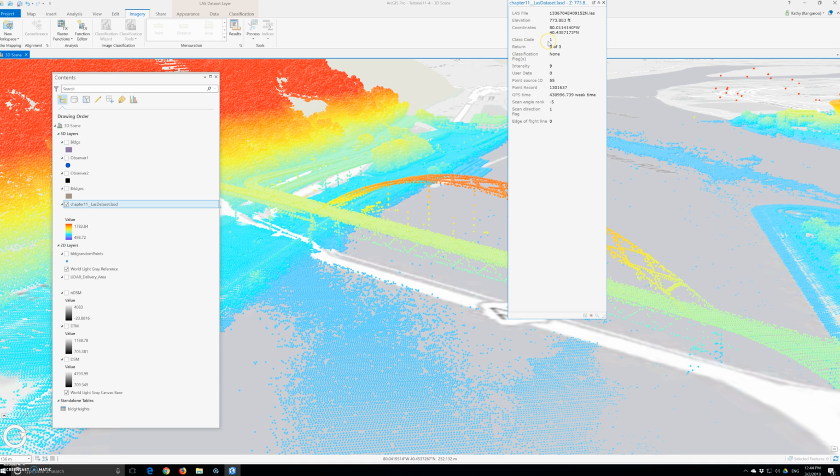And then on the Edit tab, we have the Elevation group, and we will click the Mode button.